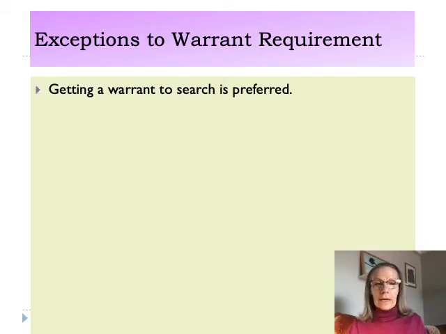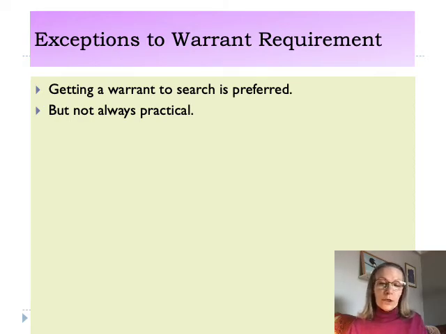Getting a warrant to search is preferred. It's preferred because, when you get a warrant, law enforcement have presented evidence to demonstrate probable cause, and then a judge signs off on it. Also, the warrant basically says who is going to be arrested or what is going to be searched.